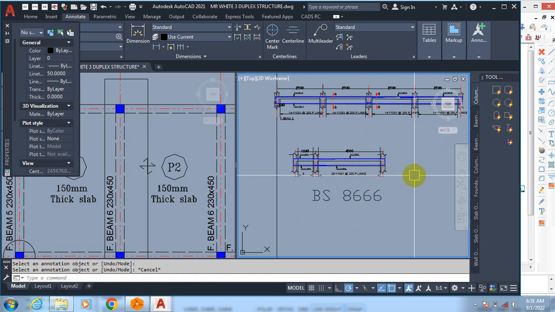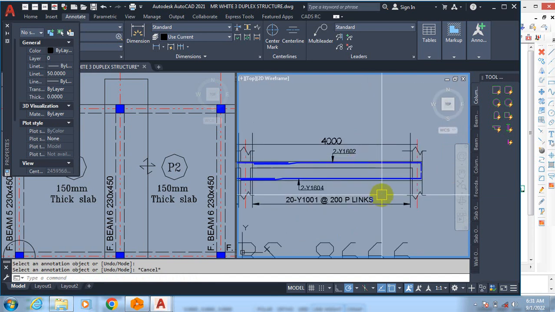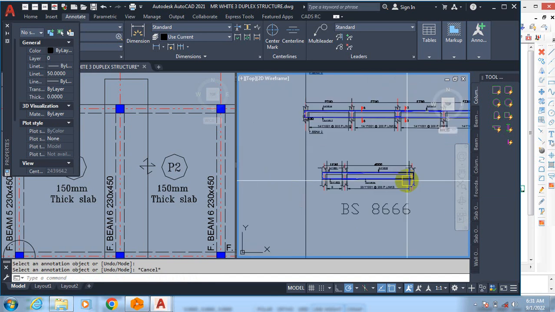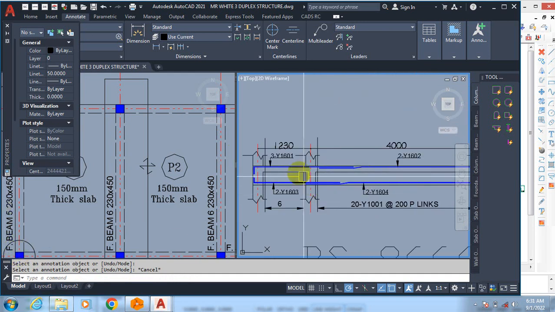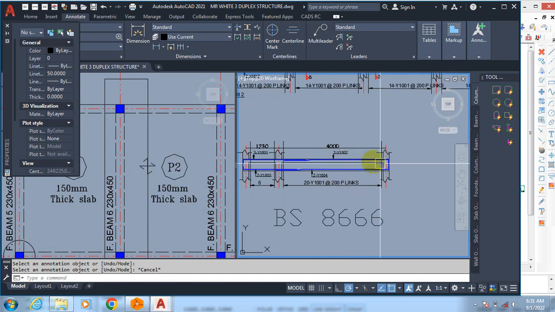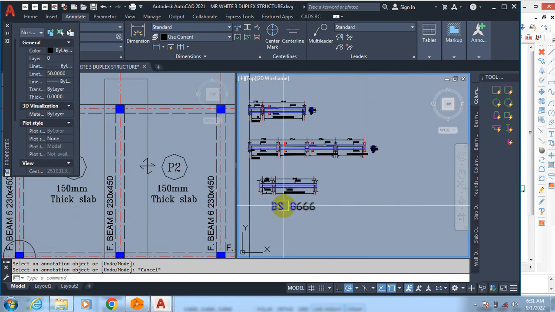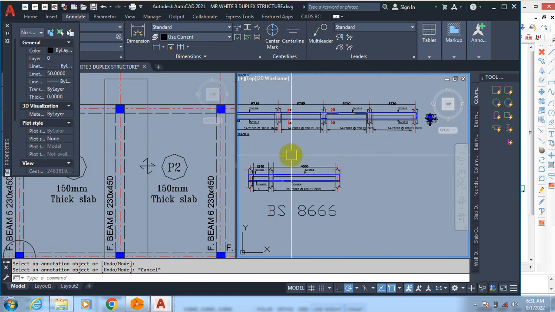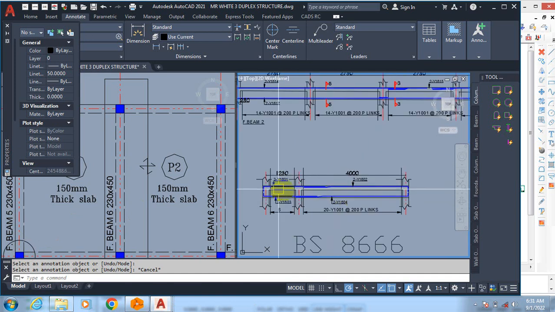So that is exactly how you come about your beam detailing in AutoCAD, or where you want to do it manually. It mustn't be AutoCAD. You may want to do the sketch manually on a sheet of paper, probably when you are on site. So that is how to achieve your detailing manually. The next thing now is to get the cross section of this particular beam.